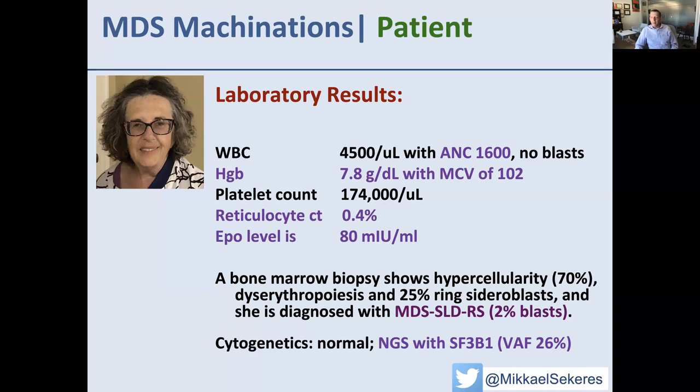her bone marrow. Remember, MDS is a cancer, so it causes a hypercellular bone marrow. She has abnormal cells that make red blood cells. That's called dyserythropoiesis, and they're associated with ring sideroblasts. Ring sideroblasts, if you imagine the bone marrow sample, the pathologist added dye to those cells, and the dye is taken up in this beautiful ring, almost like Saturn, around some of the cells. That's called a ring sideroblast. Those are important for a couple of reasons.